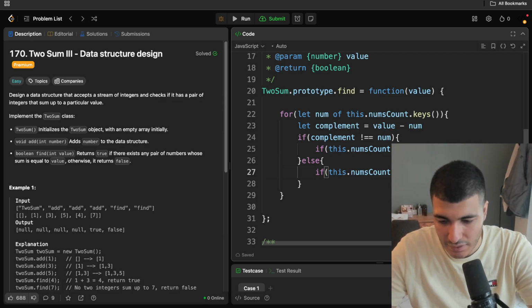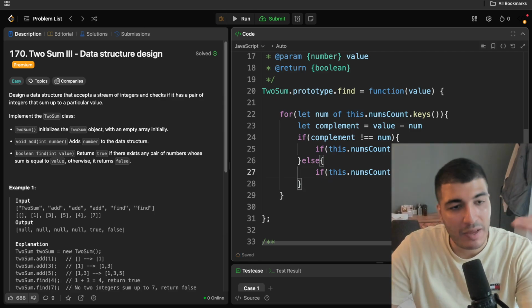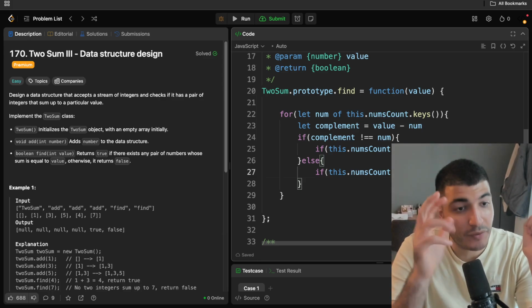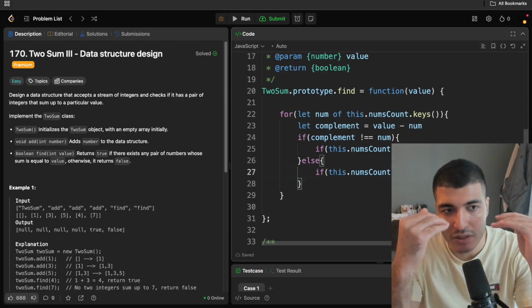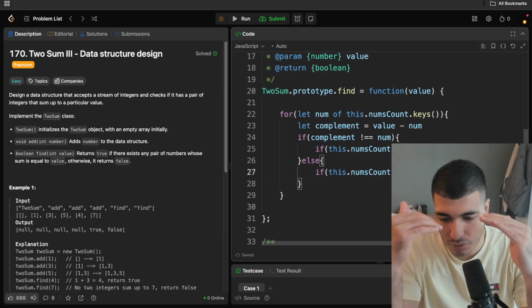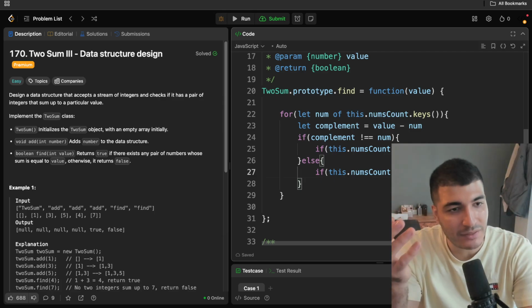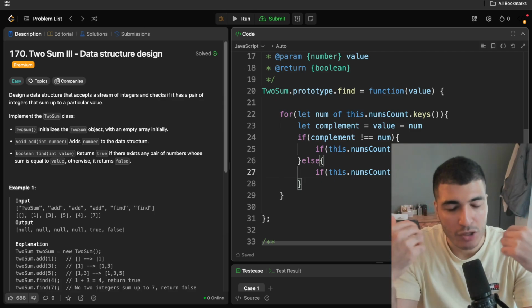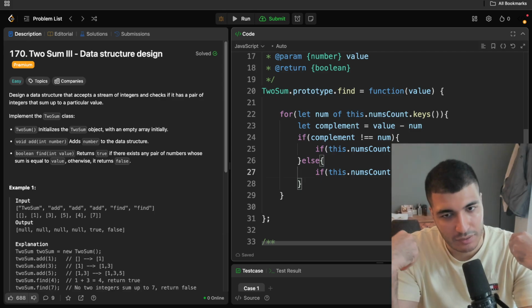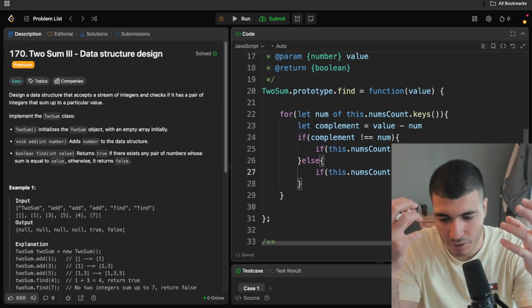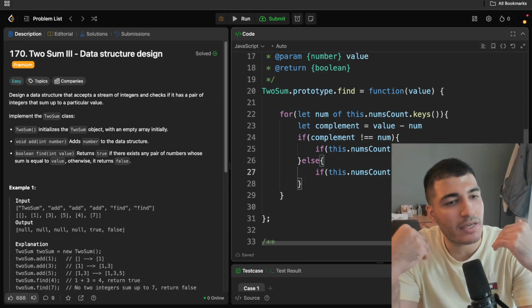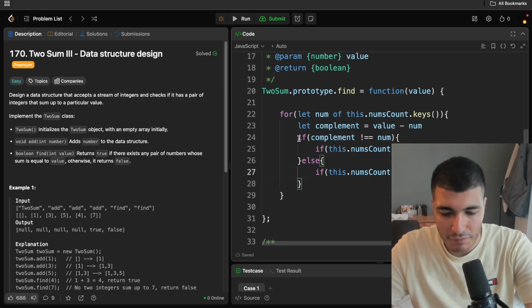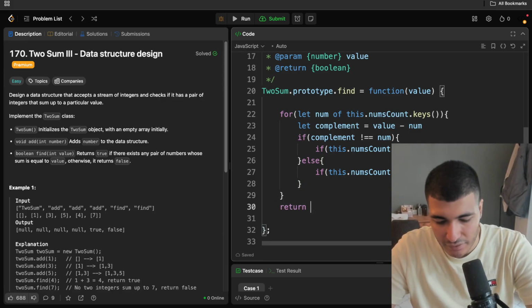If that was the case, that means we found the two numbers. Because if the value is 4 and the current number is 2, to find two numbers that add up to the value, we need to find another 2. So the complement equals the actual num, and I search the hash map to know if the number has more than one occurrence. If so, we return true. If the loop ended and we didn't find anything, we just return false.